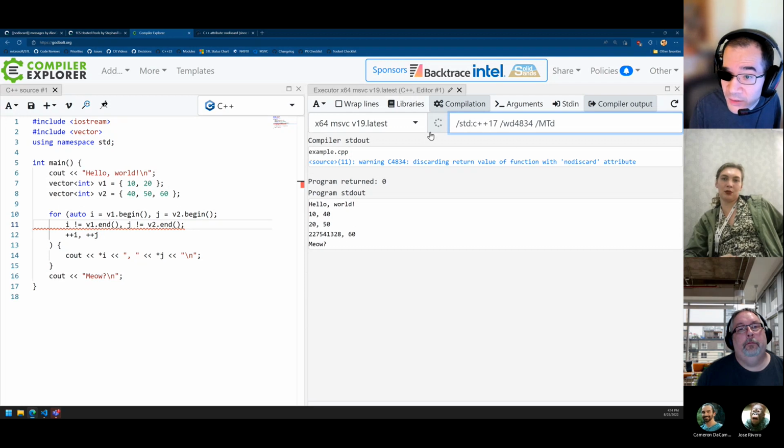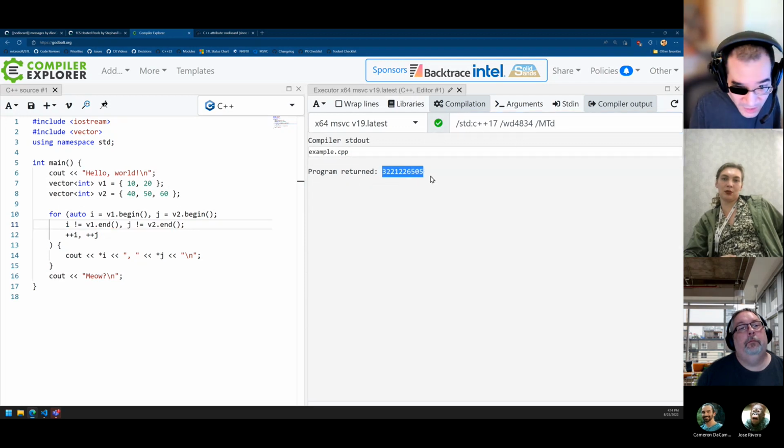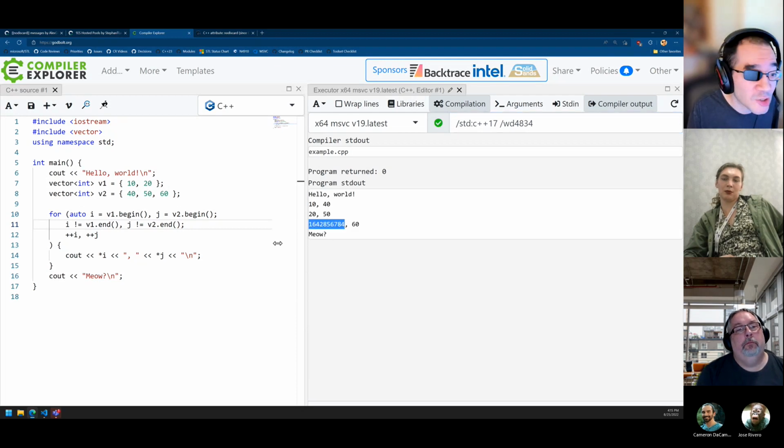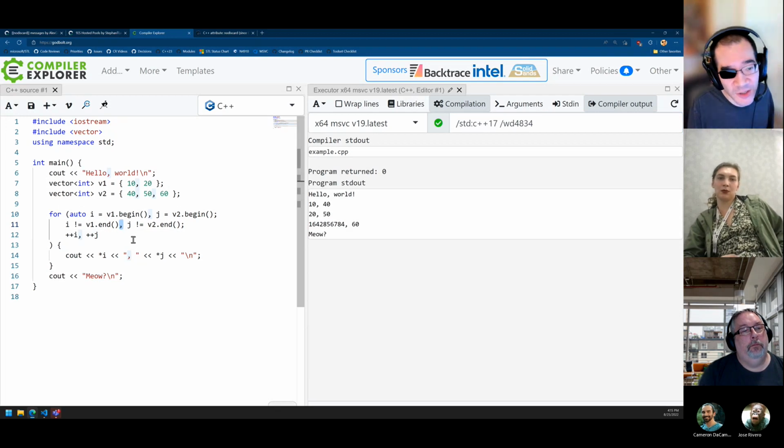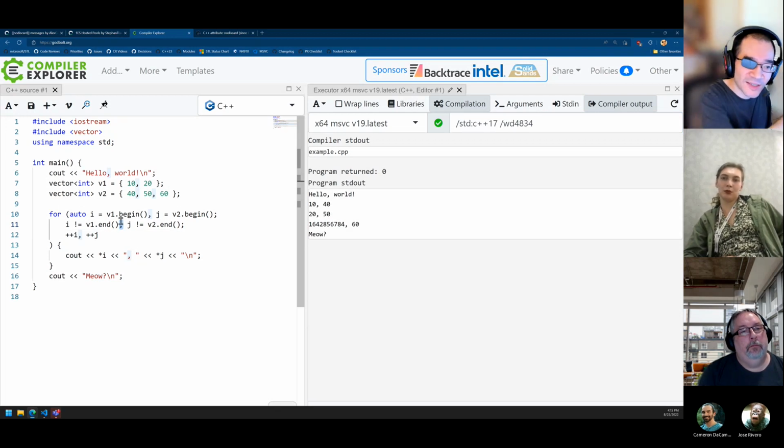Yeah, it intentionally crashes because we get our debug check. And in release mode, we briefly saw you get undefined behavior, but in practice, what we get here is garbage. So there's a real bug if you say comma, and nodiscard catches it because it gets the library to communicate information to the compiler.